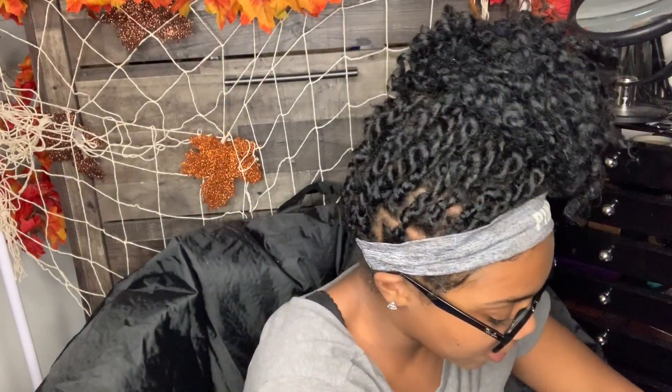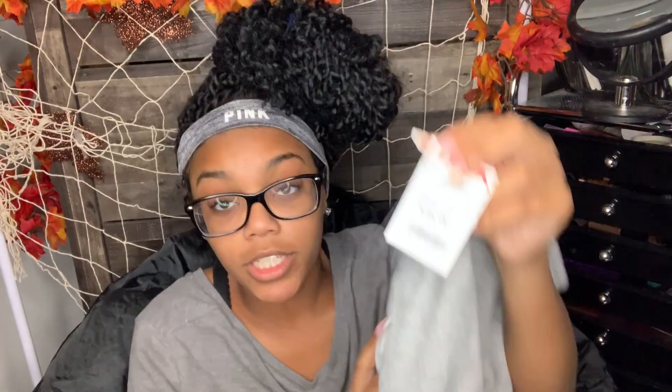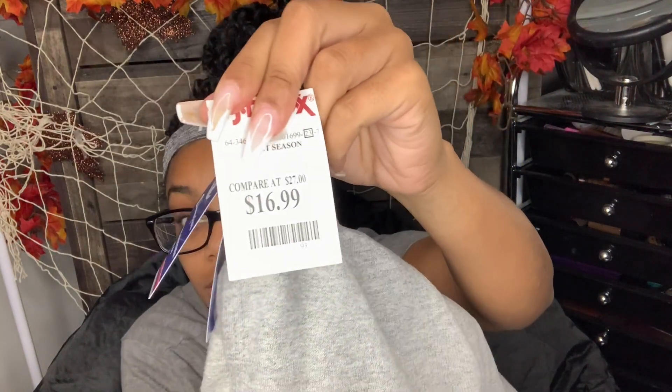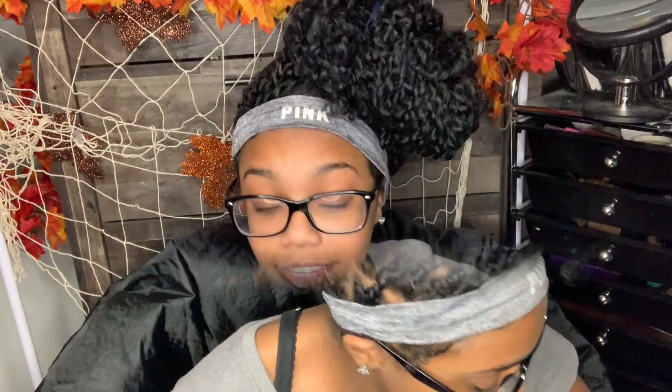I thought they were super cute. Then I got these Champion sweatpants - they have a Champion logo, pockets, and are like joggers. They were regularly $27 and I got them for $17, so that's $10 off. You can't go wrong with sweatpants. I have a Saturday class and a Monday night class, so sweatpants are definitely going to be my life as it gets colder.